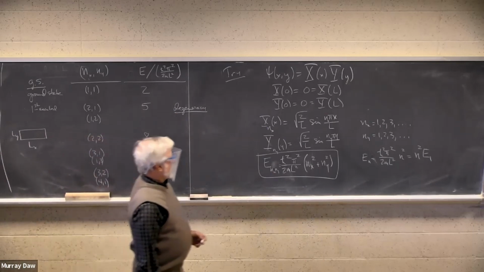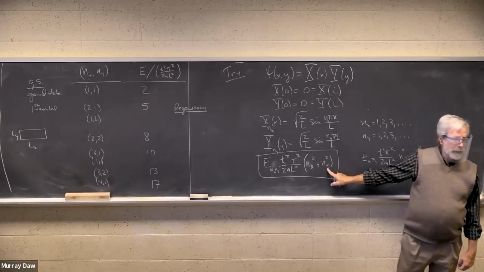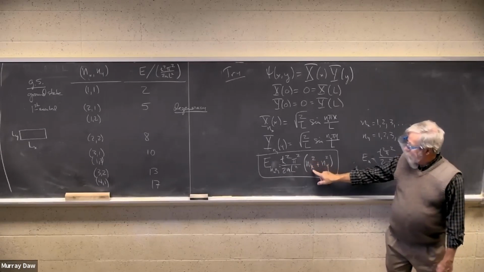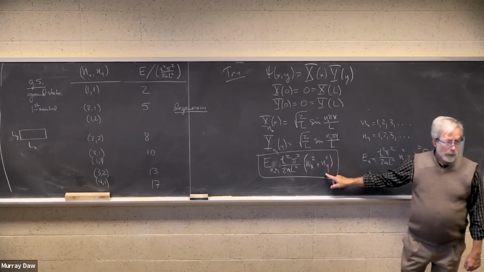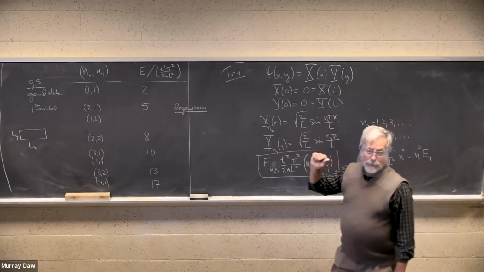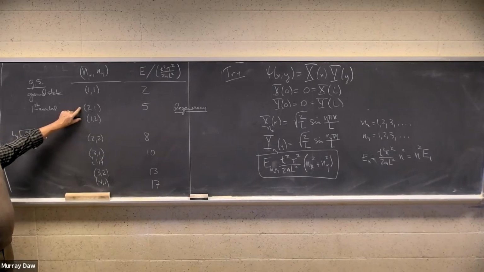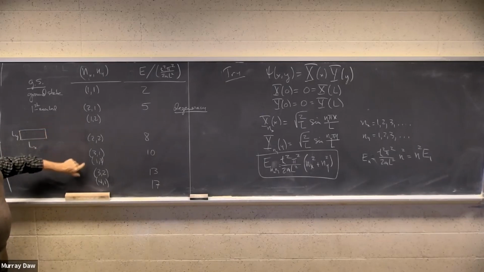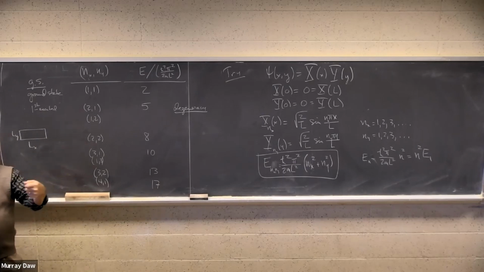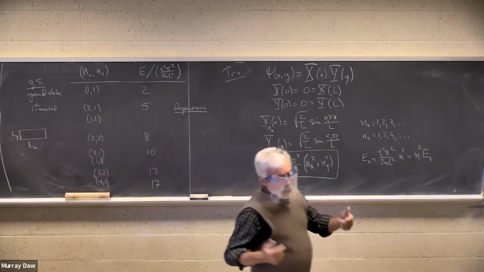Change how the L? Now this L would be different for the X and the Y. So we have nx squared over Lx squared plus ny squared over Ly squared. So now that would ruin the degeneracy. We wouldn't have two modes at the same energy, because X and Y are different from each other. It breaks this degeneracy here and here. So if I stretch the square to a rectangle, then the states are no longer degenerate. You break the degeneracy by stretching the square.